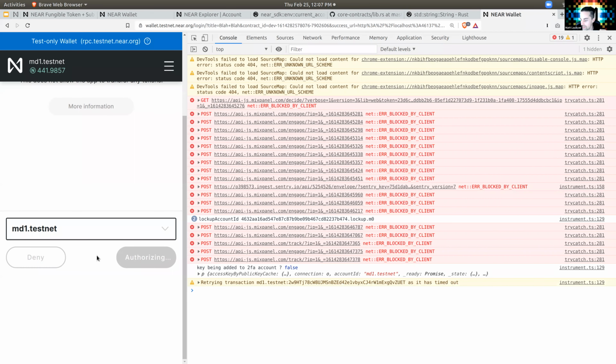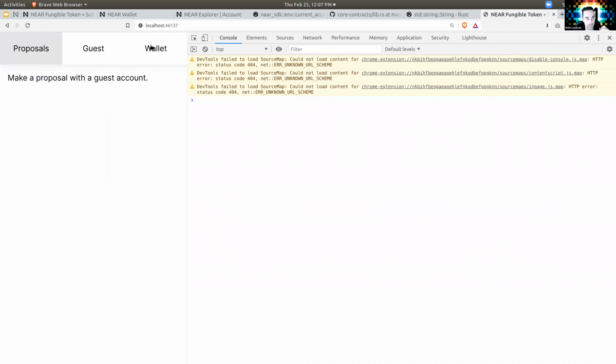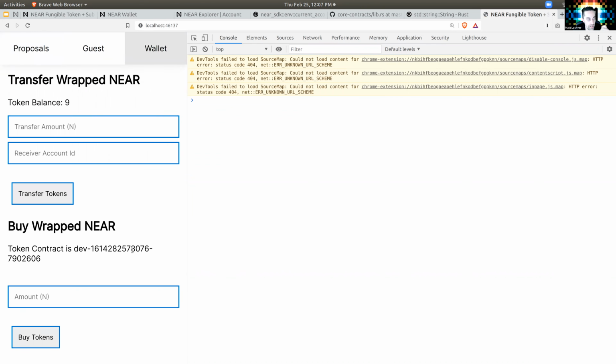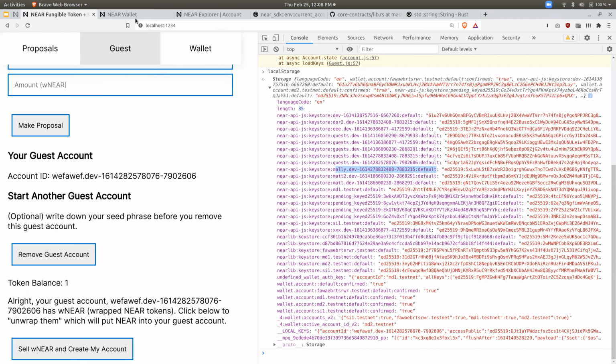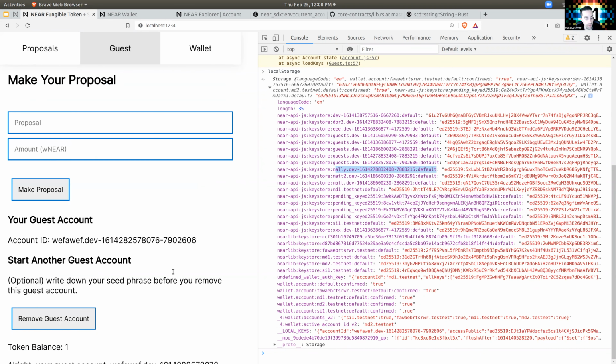So let's just try it. If it doesn't work, we can end the video and come back and try it some other time. FGM. Yeah. Same one. Yes. Okay, so we'll just put this in and try to refresh the page and see what happens. Maybe this default suffix in the end marks the current wallet. Yeah. Well, we'll figure it out.